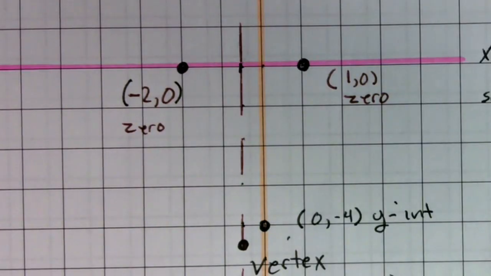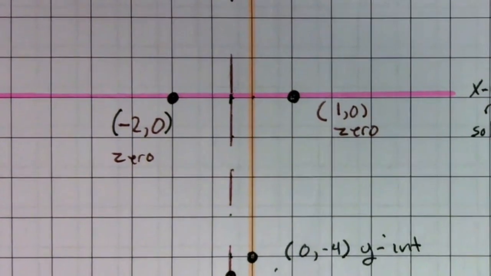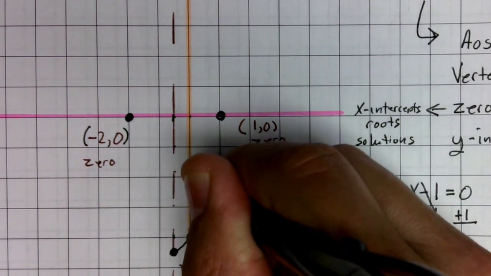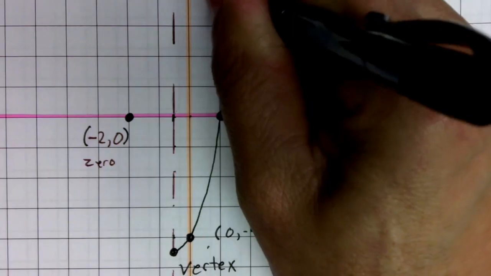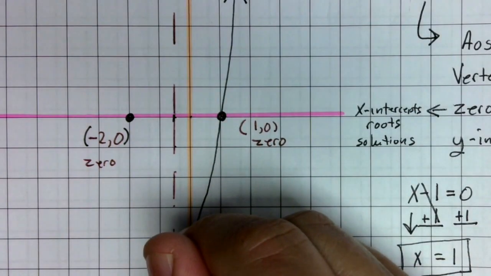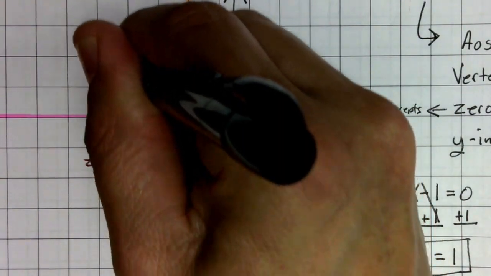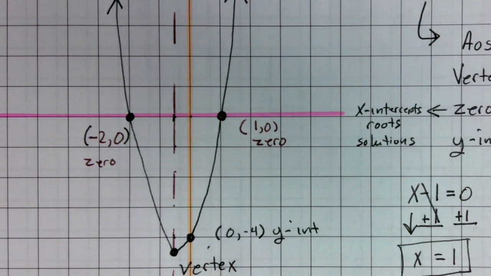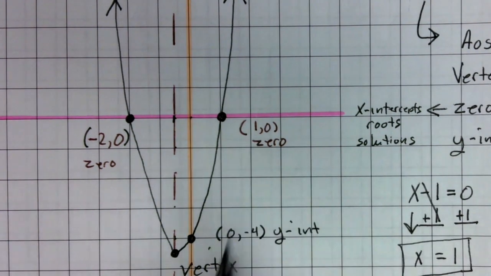Now we can go ahead and we can graph this. And this is the easy part. It's just a sketch, so it doesn't have to be perfect. But I'm going to go ahead and draw my sketch. There's my line going through my 0 and up. And then this one comes over and goes up through my 0. And that's it. We have found the axis of symmetry, the vertex, the zeros, and the y-intercept, and we have graphed it.